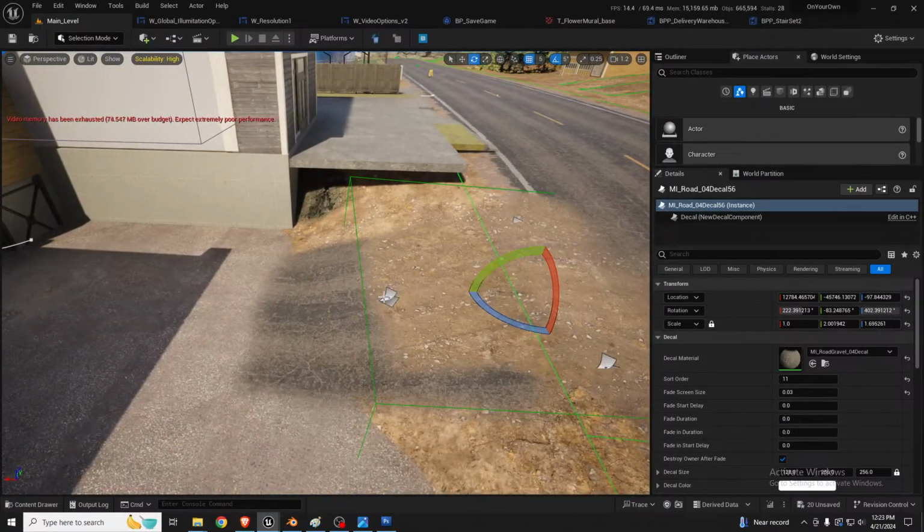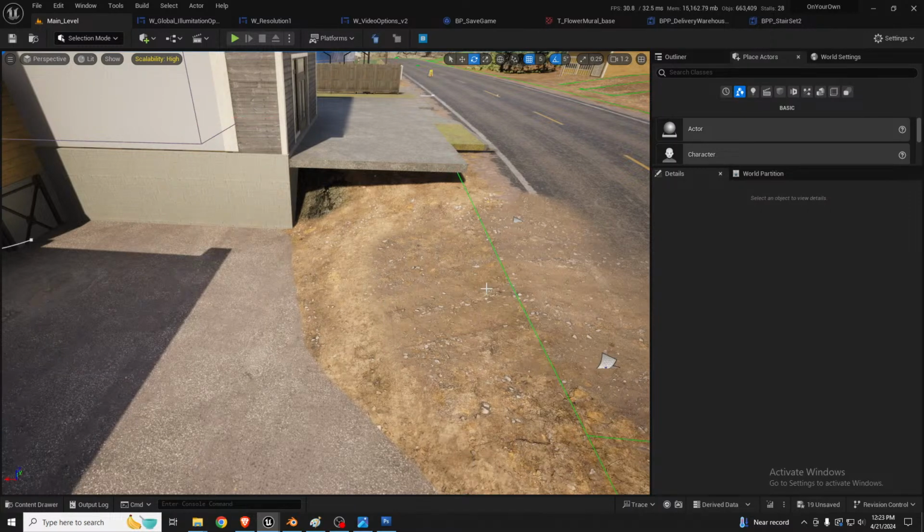I think I might like that better than the actual little asphalt thing.